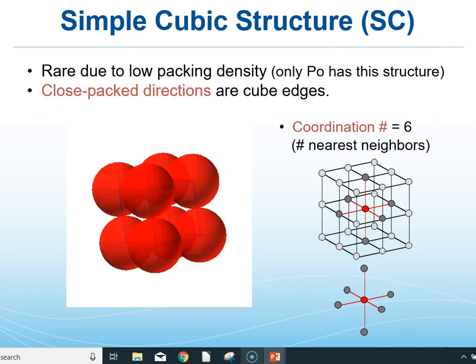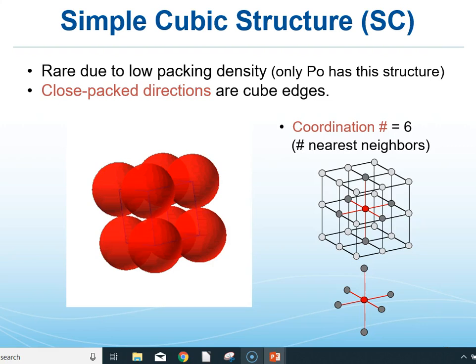An important characteristic of every crystal structure is what we call coordination number. If you're a chemist, you've seen this with hybridized orbitals and you've seen it with complexes. It has the same meaning here more or less, and that's the number of other atoms that surround any one atom. So if you look at the picture of the red atom, that's one of the atoms in a simple cubic structure. It's surrounded by 6. So it has a coordination number of 6, 1 surrounded by 6.